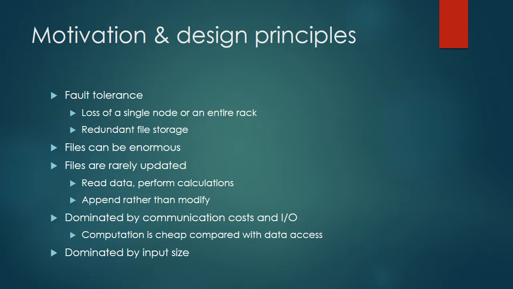The other assumption that is made is that the task you wish to achieve is dominated by communication costs and I/O. We expect that the files are sitting on disk in a distributed fashion, and that we are going to be communicating these across our nodes. So those are what dominate, whereas the actual computation that you're doing is so cheap, typically linear in the file size, which means that the cost of reading this file, and you will probably notice this when you look at sort, for example, in most cases, the time it takes for you to read the data and write it back to disk is going to be greater than the time it takes for you to sort it. So those are the kind of operations that MapReduce suits. And sort probably still requires a little bit more work than some of the other calculations that you're doing.